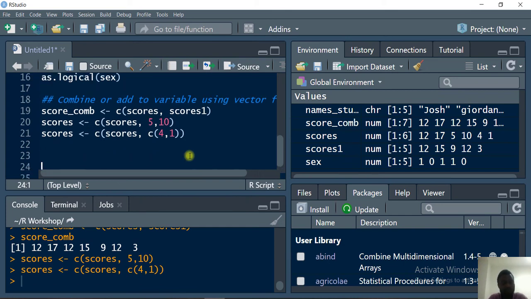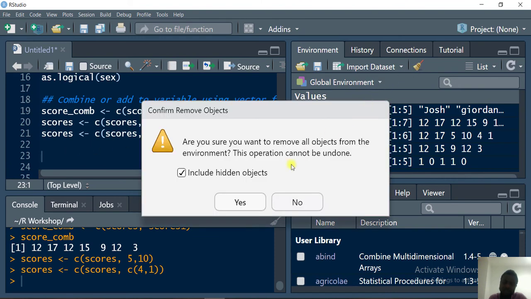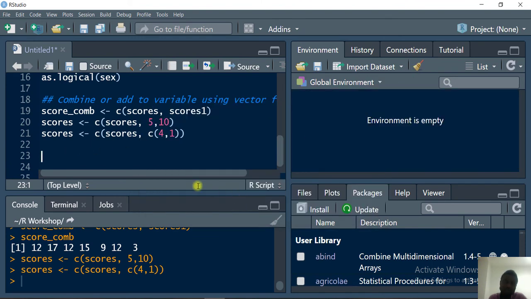So there is a function called append from the base package. So we can also use this function anytime we're interested in combining or adding to an existing variable in R. Let me use an example. Let me create a new variable. Let's clear it so we can have this.